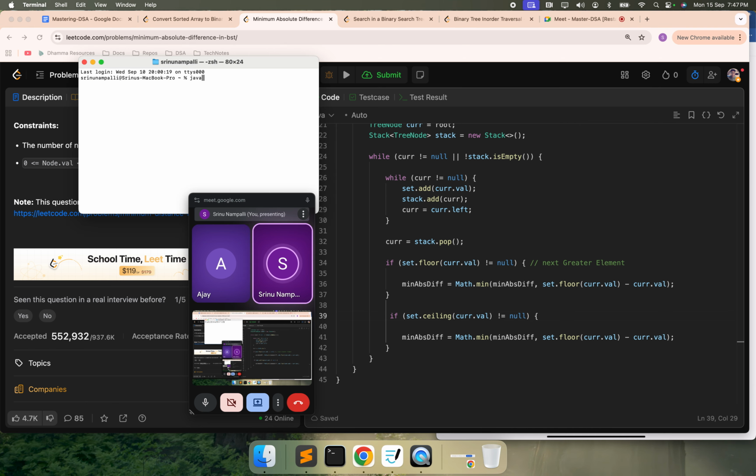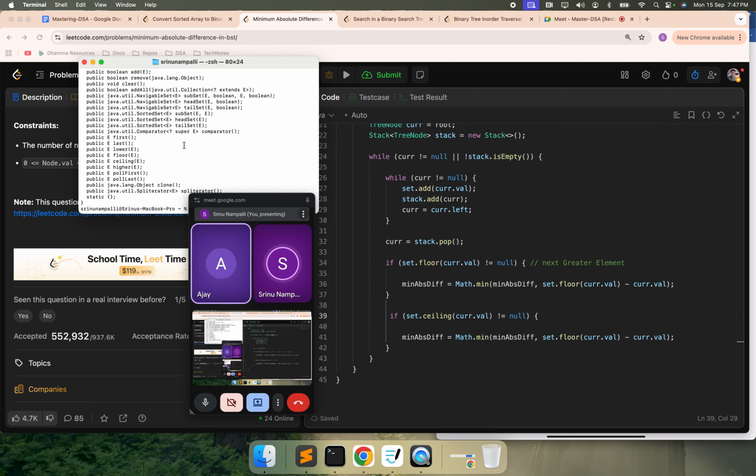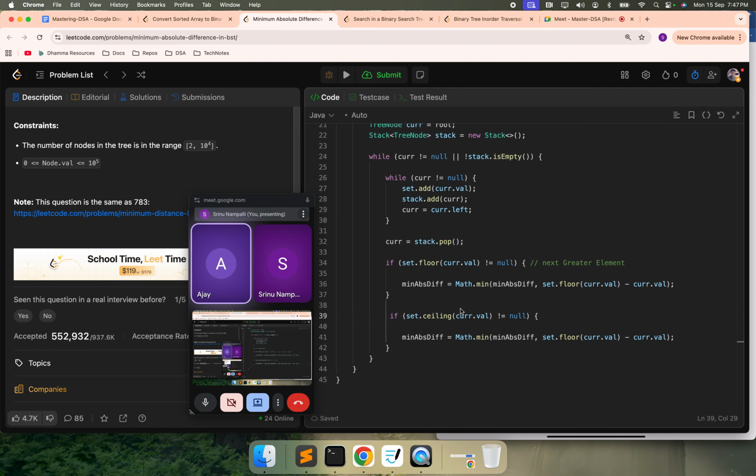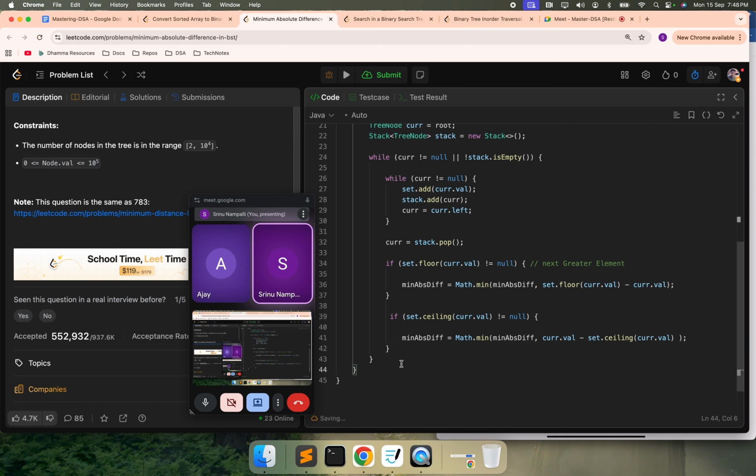Let me see the method names. Right, actually, ceiling. Correct. It is floor, it is ceiling. You're right, ceiling. So you will get ceiling, and you can have current.value minus ceiling. Done.